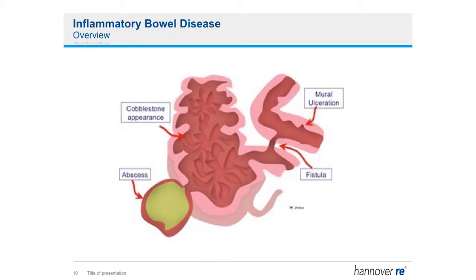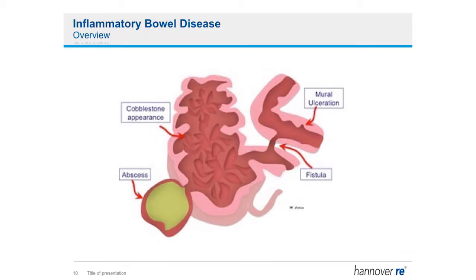You then get fistulas. Sometimes ulcers can extend completely through the wall of the intestine, and this is what causes a fistula to form. It is basically an abnormal connection between different body parts. In most cases, in IBD, a fistula can form between two parts of the bowel itself, or it can form between a part of the bowel and another organ.